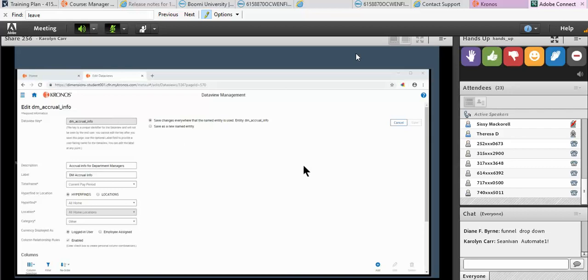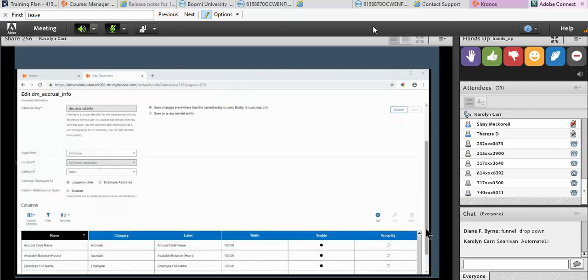And that would give you the ability to put in a new data view key and description and make some changes to this one. Okay, nothing changing from the top. Let's scroll down to the columns section at the bottom.